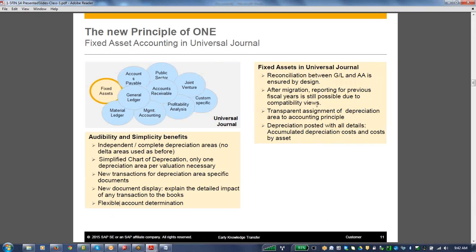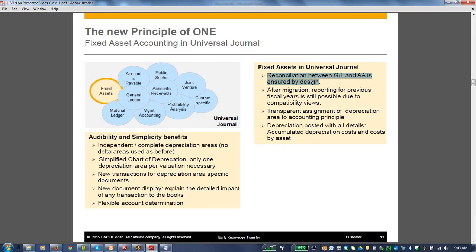The principle of one, fixed asset accounting: reconciliation between GL and assets is ensured by design. The design will ensure that the reconciliation happens automatically, just like in the new GL, where the FI versus CO reconciliation was eliminated, the calc transaction was gone, and there was an automatic reconciliation between those two tables.